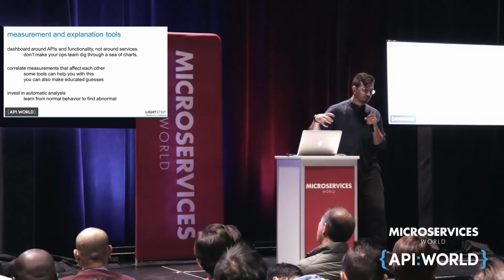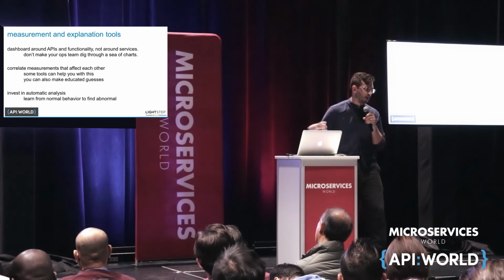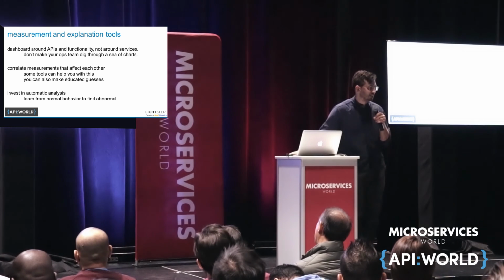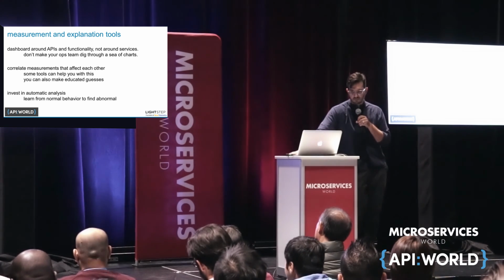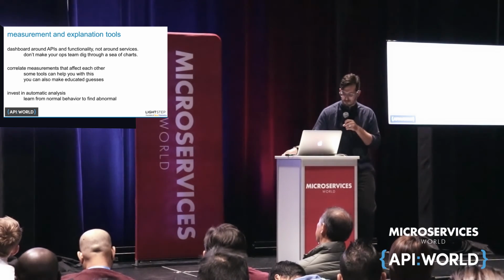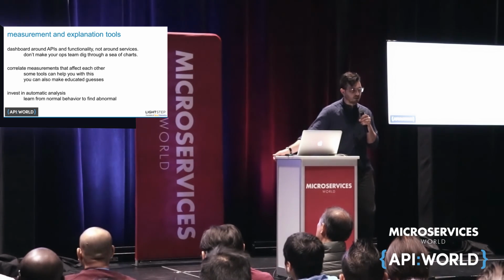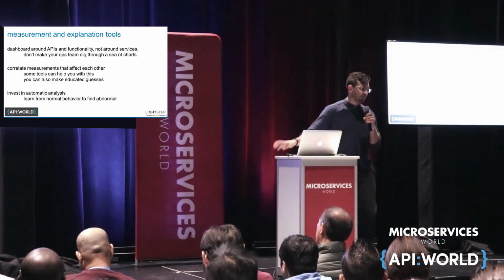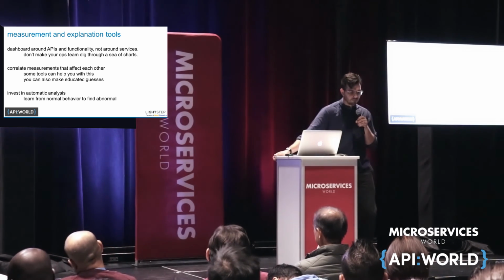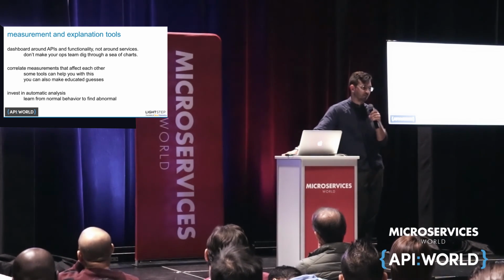But there are also tools in the marketplace that can help you make these correlations automatically. You should invest in those because they help you tame that sea of data very, very quickly. There are statistical engines. There are vendors that you can buy from. There are tools that can help you even just make educated guesses, right? That just observe what I would call out of whack line graphs. It doesn't even need to be terribly, terribly complicated.